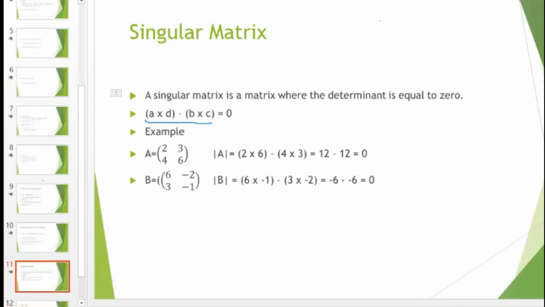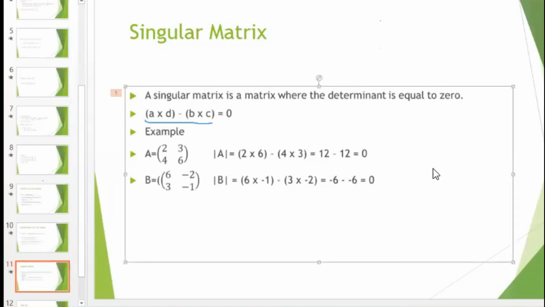Let me ask this question now. If for a singular matrix the determinant is 0, what would happen with a non-singular matrix? Sir, I don't think it would change. Would change? Sir, please repeat the question. The singular matrix has a determinant equal to 0. So what would be a non-singular matrix? Anybody? What would be a non-singular matrix? Obviously, you should know that a singular matrix is the opposite of a non-singular matrix, or not equal to 0.